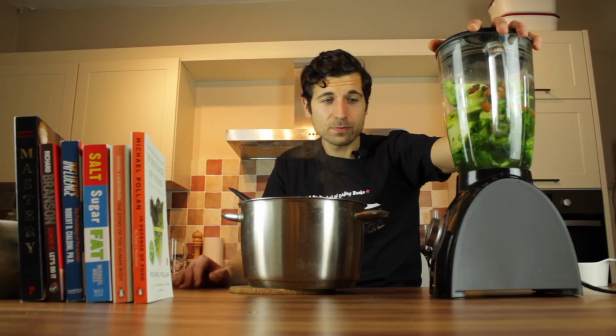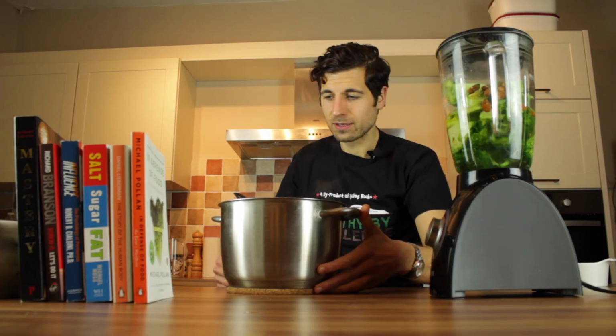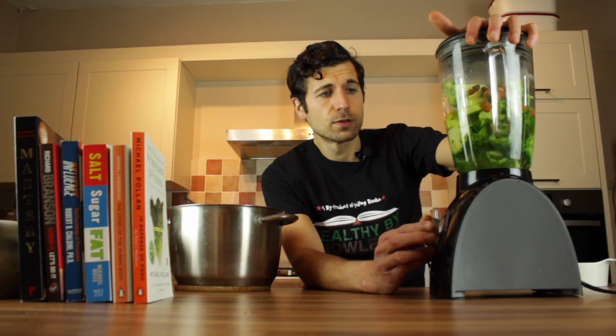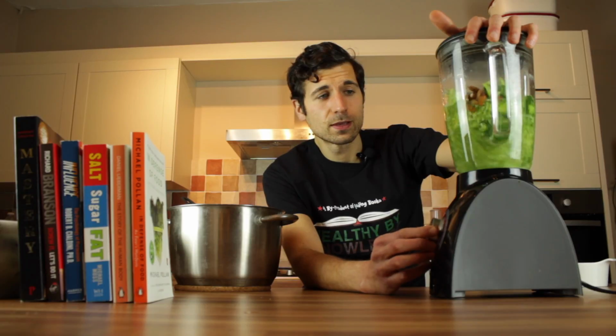Then you pop the lid on, and here's the tricky part. Well, it's not tricky, but here's where you got to pay attention. Don't whack it on full blast because then it's just going to go everywhere. You switch on slowly, then you let it build up momentum, and then you can go all the way. So start slow, let it pick up momentum, and then that's it.